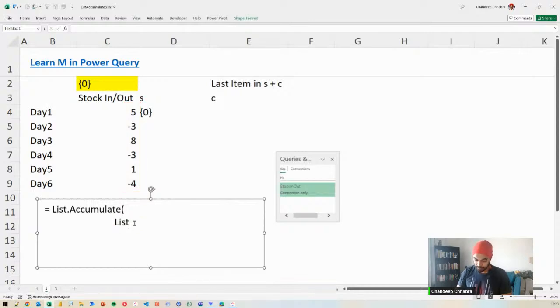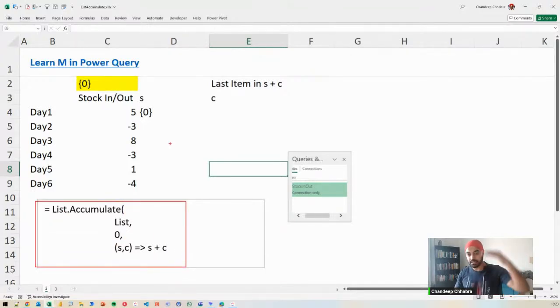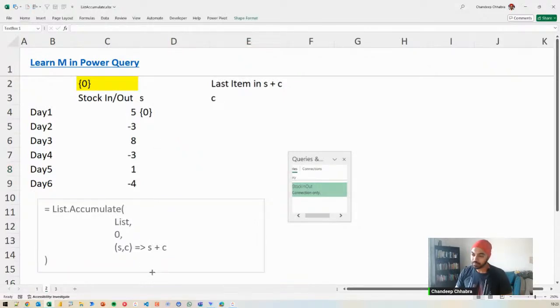And then my starting point is 0. This is what I wrote in the last example. And then I declare two variables, s and c, and this creates a function, which is nothing but, hey, take the s plus c. Now I have to make modifications to this formula so that my output is not a single number, but the entire list, and each stage of accumulation is accumulated, and I get multiple answers in the list. So how do we make this work?